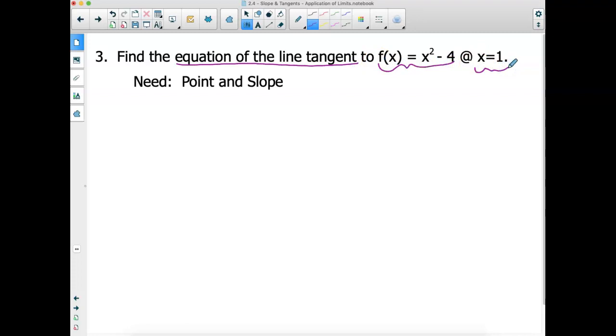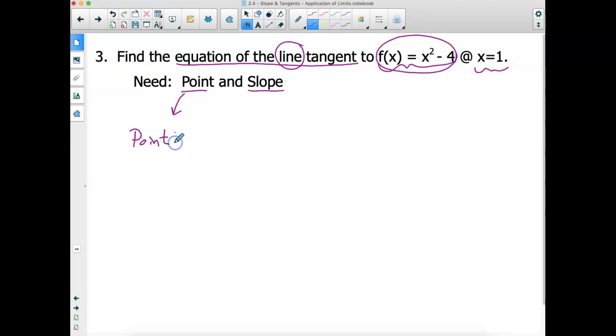Now, if you think back to Algebra 1, Algebra 2, geometry, don't really care, pre-calc, in order to write the equation of a line, there are 2 things we have to have. We have to have a point, and we have to have a slope, all right? And notice this is the same exact function that we've done all the examples on. So if I had to take it to another place, I could do it one of 2 ways. I could approximate that slope with my calculator, but right now I think it's better if we use the exact value. But the point, well, what is my point?